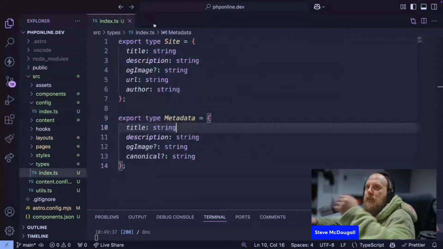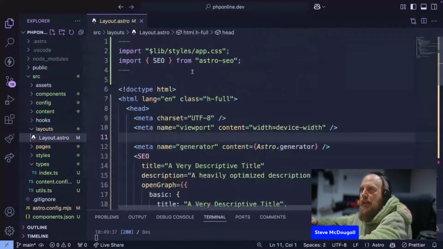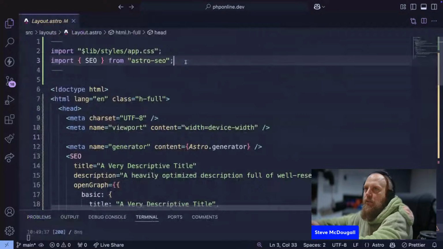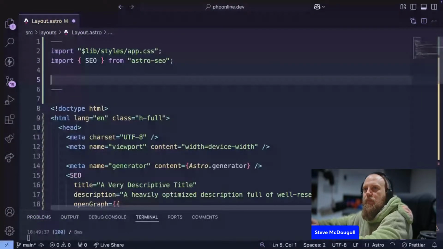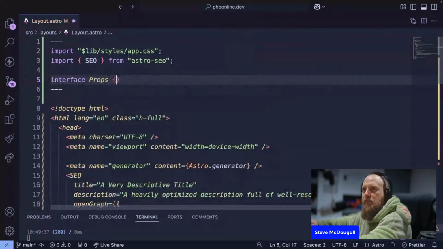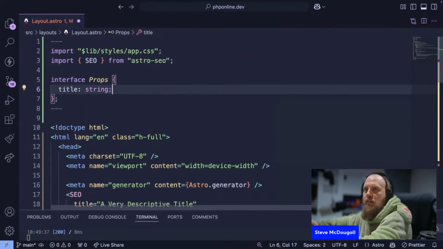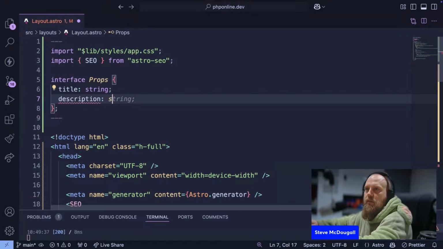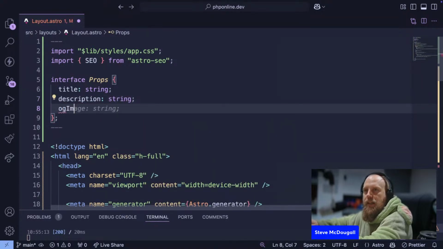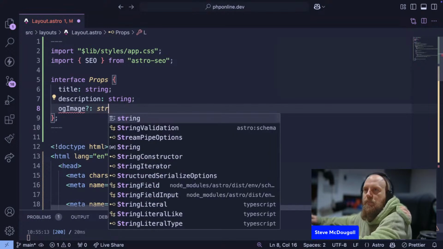So now that we've got all of that in our layouts, we actually want to be pulling in some props. So interface props, title, string, description, string, OG image, string.